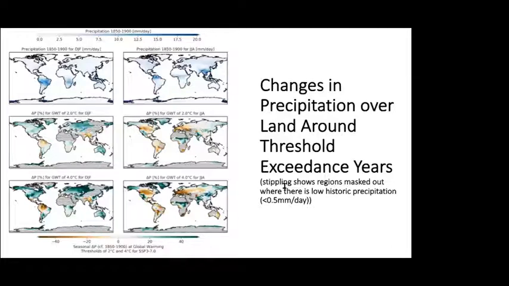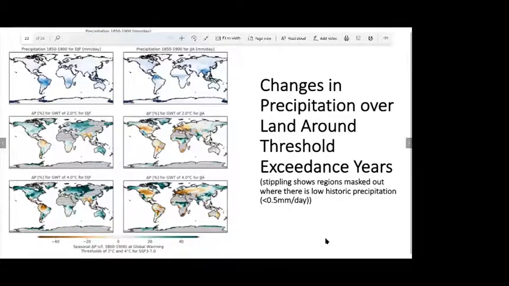Kath is asking, so I should stress, because I'm involved in this, this is early days with this work, so probably the answer is no, Kath, but I'll ask it anyway. Have you looked at the linearity of the response between 2 and 4 degrees? No, we haven't, but that should be something interesting to look at. So does 4 minus 2 look the same as 2 minus pre-industrial? That's definitely something we do want to look at. That's a good thing.